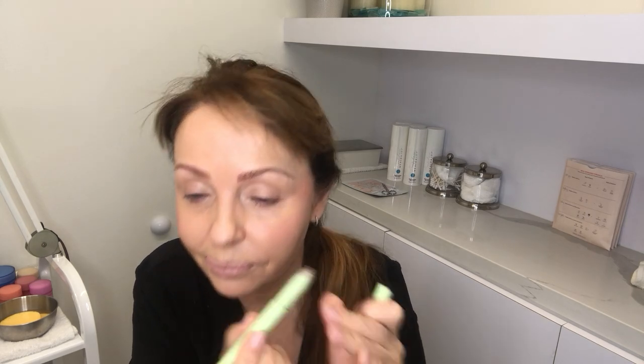Okay, this is my eyeliner. And I just put a little bit of my eyeliner right around the base of my eye, just like that. And this one, I really like this one. It's Pixie, and I like it because it's really soft. As you get older, you don't want to be pulling and using things that are really hard on your skin. A lot of eyeliners pull on your skin and they're not comfortable. So this one is Pixie, and this color is Bronze Blaze. That's the one I use, and that's my base.